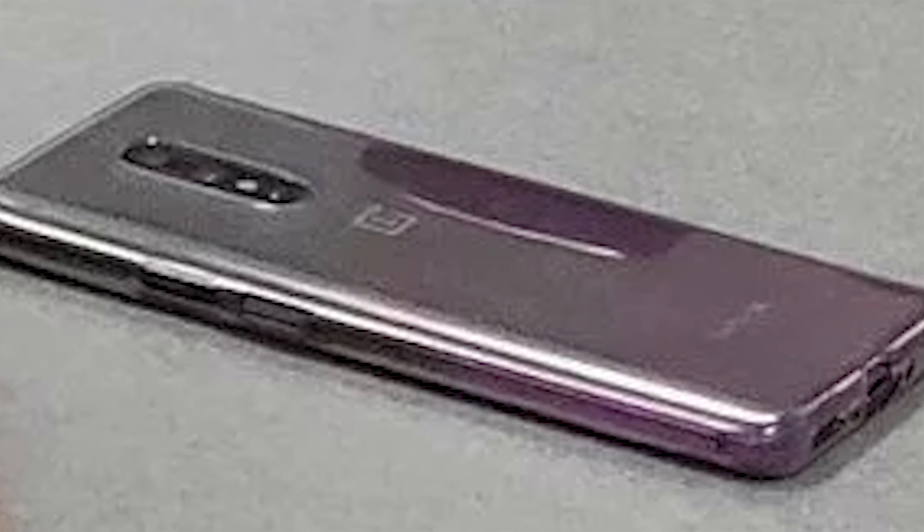So this could mean it's a completely different device altogether, or in fact just a prototype that didn't make it to final stages. Considering it's simply just a photo uploaded to Weibo, I would think it's most likely fake or an early prototype, but there's always the possibility that it could be the OnePlus 8 Pro.